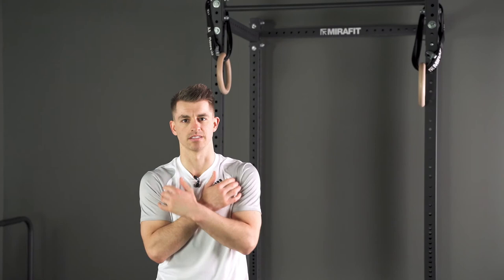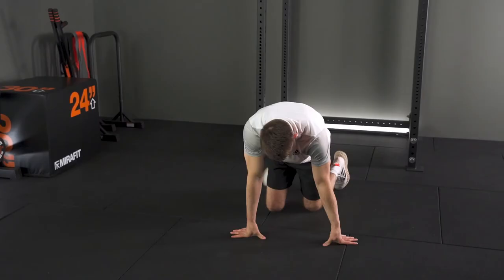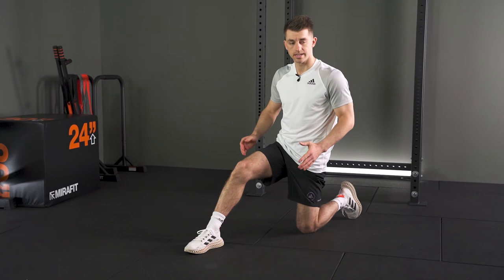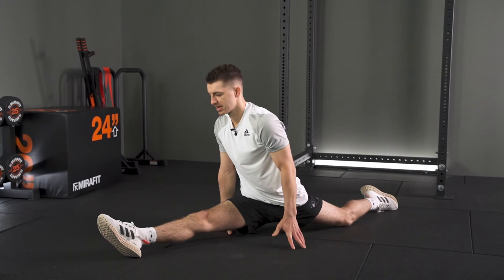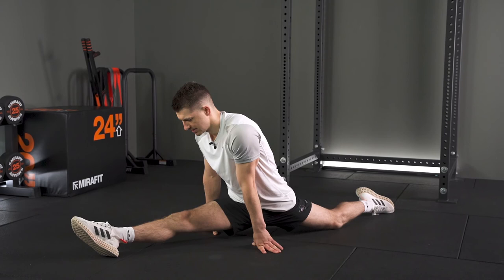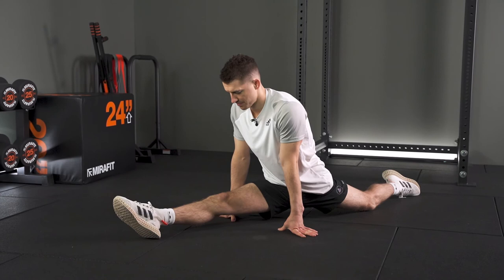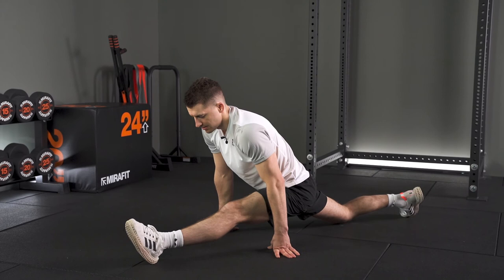A real gymnastics exercise that can provide so many benefits is splits. Start on your knees and take one leg out in front of you. It's really important to make sure your hips are always square — no twisting either way. Hands on the floor, take your leg out as far as it can go in front, and just lower into that splits position. Making sure your hips are massively square — just go as far as you can. You'll feel the stretch under the front leg and also in your hips area, which is massively important in a lot of exercises. Come back up and then the same on the other leg — on your knees, hips square, sliding forward into that splits position.